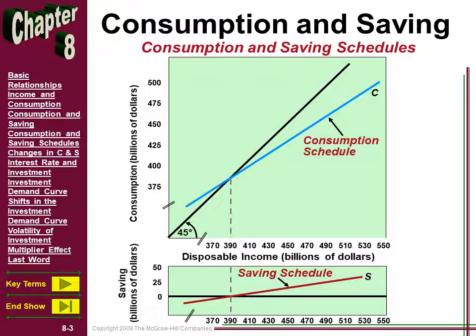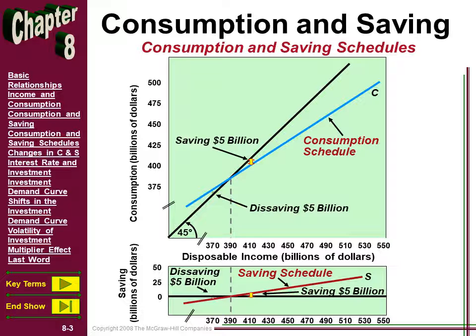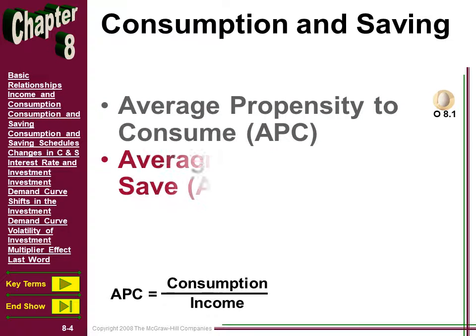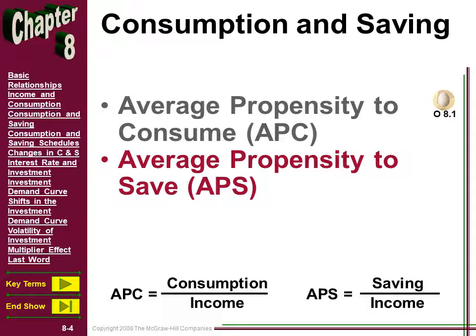The problem with this model is what economists refer to as a stagnant price model. Although it does a good job of explaining the relationship between disposable income and how much economic activity will take place, and we can sort of infer unemployment rate, there's no way to talk about price level, so it's a stagnant price model. But Keynes did make some major contributions to economic thinking, which we're going to examine right now. So let's look at what is referred to as the average propensity to consume and average propensity to save as a starting point of the mind of John Maynard Keynes.